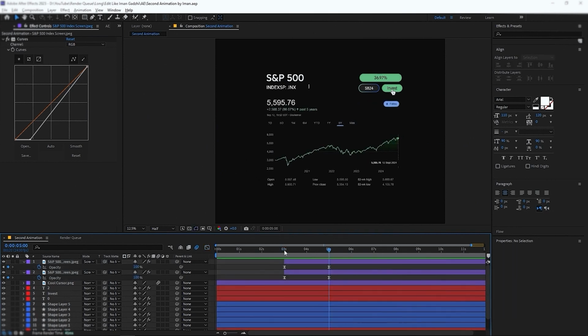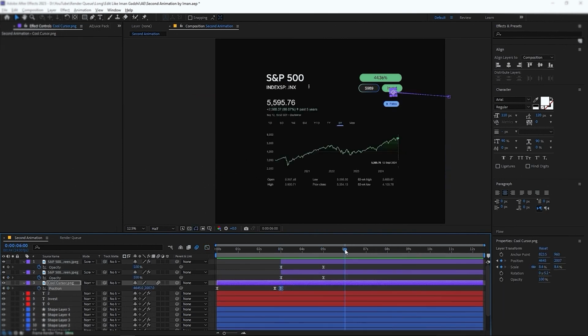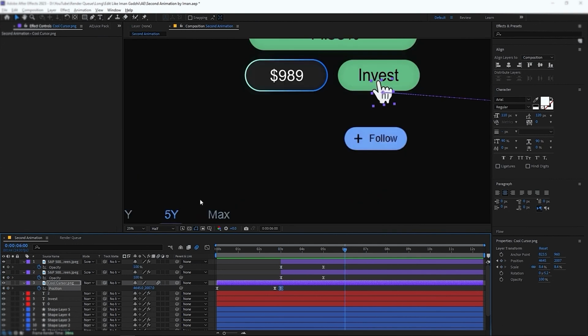From the third second, animate the cursor to hover over the center of the graph, making a smooth animation. At the end, move the cursor to the third button and repeat the animation.